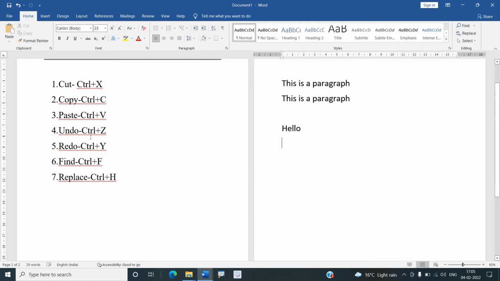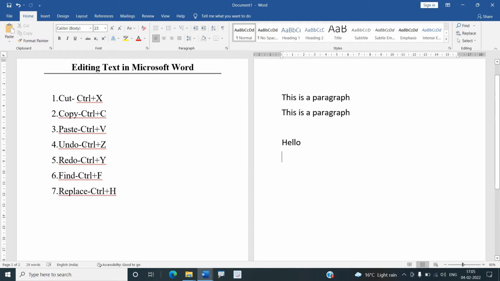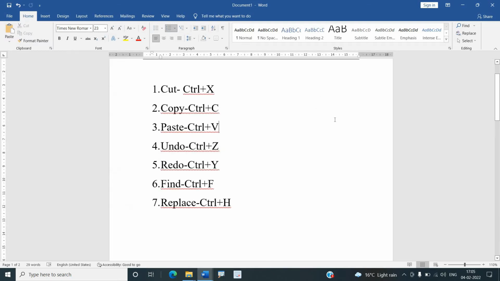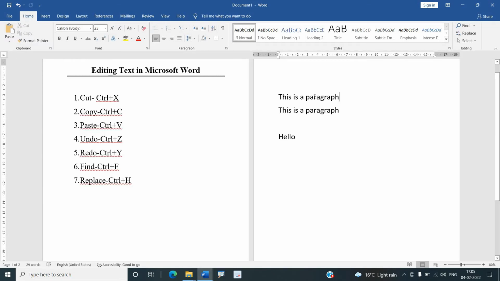The next one we have is called undo. Undo means to cancel the command, whatever command we have given. हमने जो भी command दिया है उस command को cancel करने के लिए हम undo use करते हैं. Let's understand here in this paragraph. Let's say I have given the first paragraph bold, the second paragraph italic, and the third paragraph I have deleted.